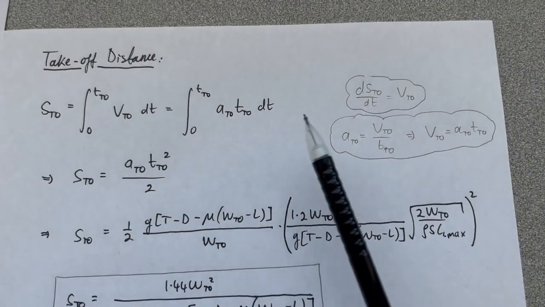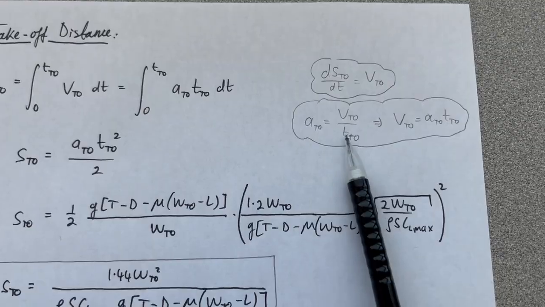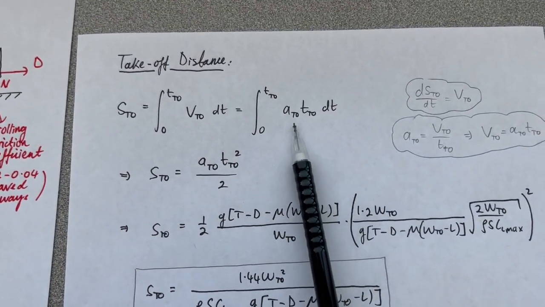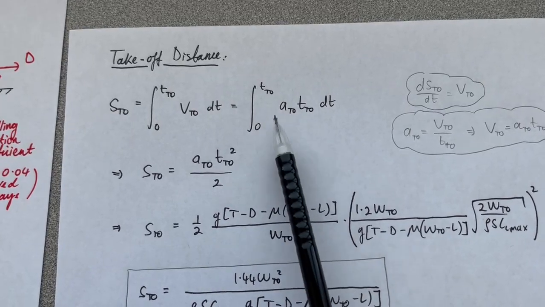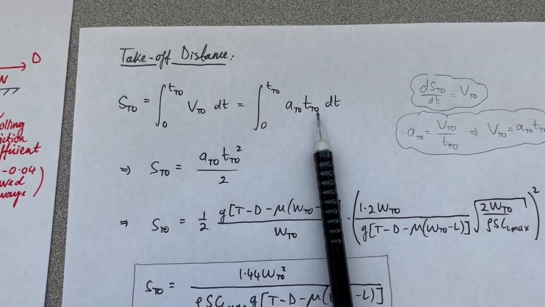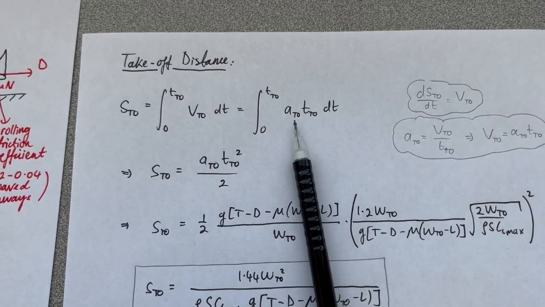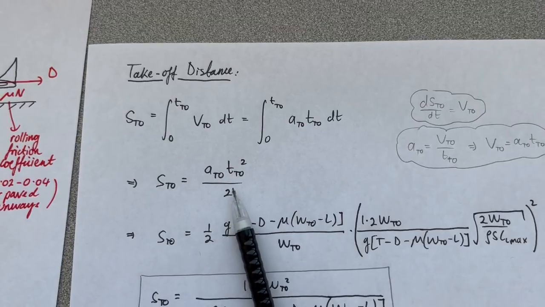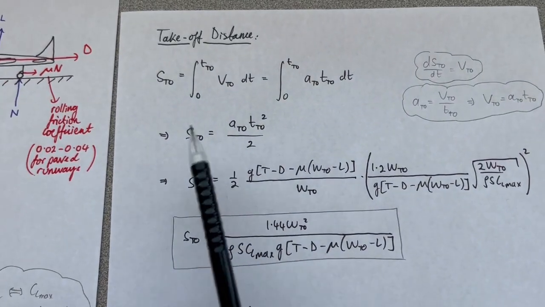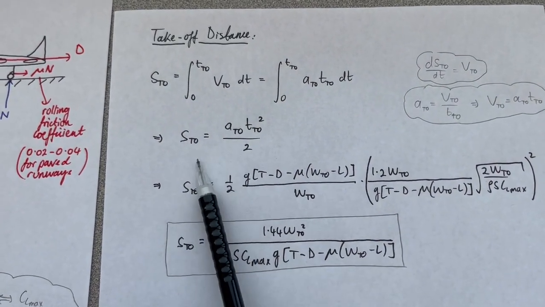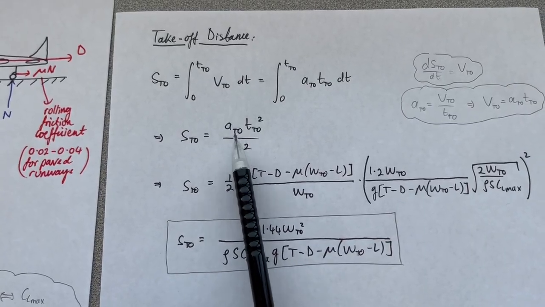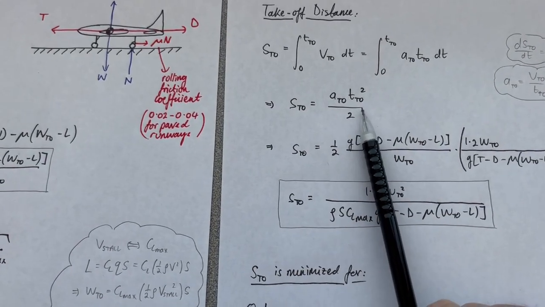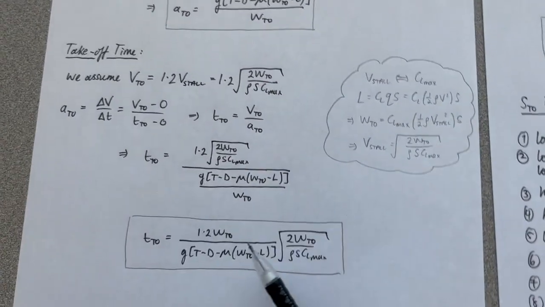Then, if that's true, then just again rearranging this for v gives us AT equals v. So from here I can just go ahead and integrate it with respect to t. So A in this case is just a constant, so the integral of t with respect to t is just t squared over 2 to get this. And so from here, we now have all of the pieces to plug into this expression. We've got the takeoff acceleration, which we did back over here, and we've got the time required to take off, which we did down here.